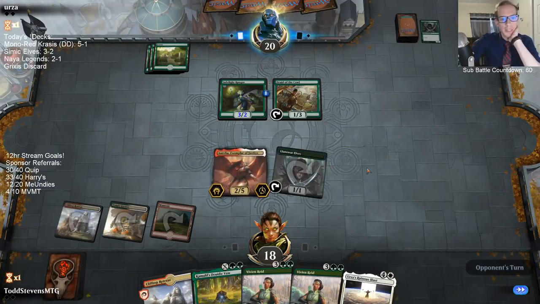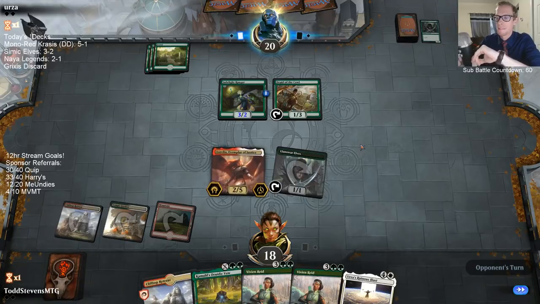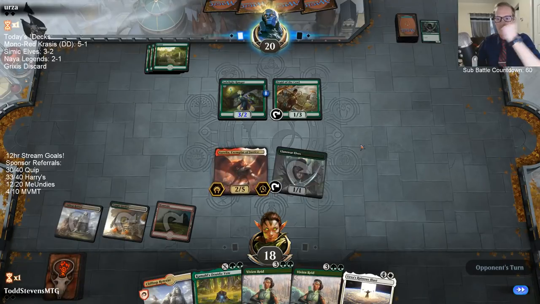I would say play Siege Gang Commander over Demanding Dragon. You could also go one and one, go the coward's way out, and just see which one you like more. But I think I like Siege Gang more.